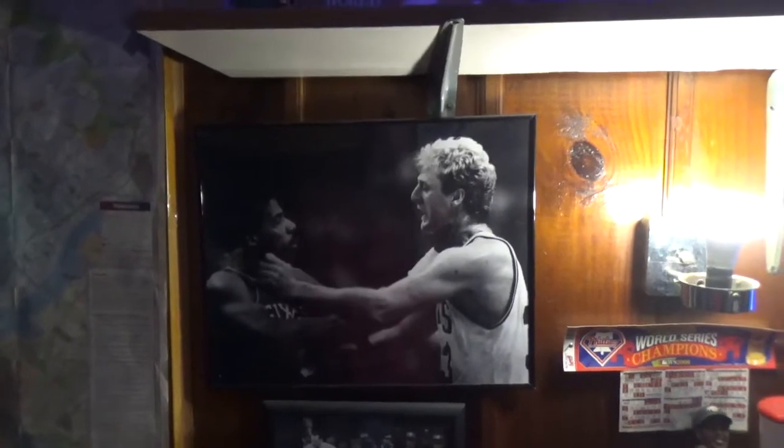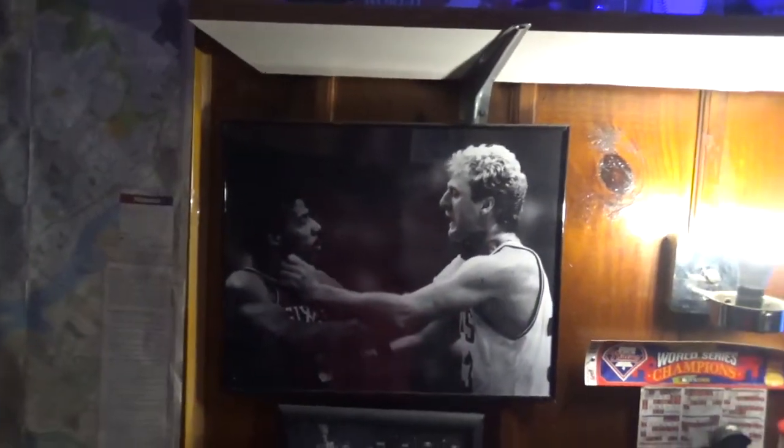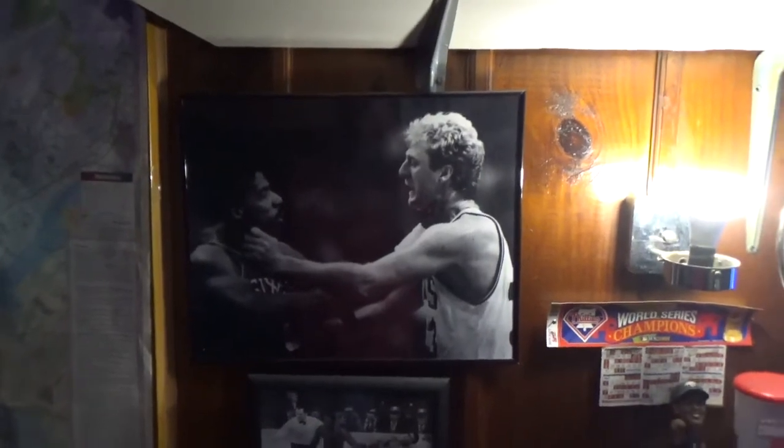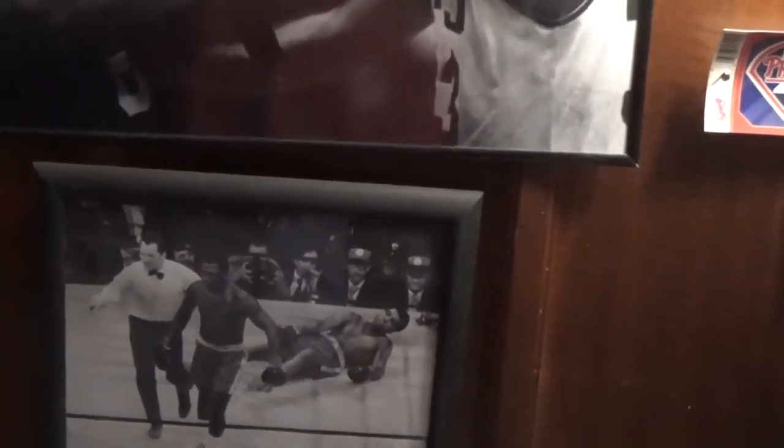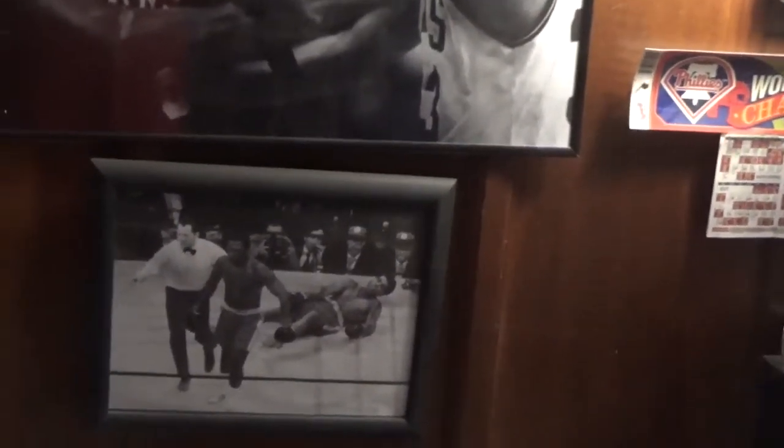So it's kind of funny to me. You know, it is what it is. Like I like to see both of them stand their ground. Like, you know, nobody wants to promote violence, but you know, it is what it is. And then, not promoting violence, we got another Joe Frazier knocking down, this is from a different angle. I think this is from a better angle. Knocking down Muhammad Ali. I think this is either the first or one of the only times that Muhammad Ali hit the canvas. So you know, like I'm saying, at one point he was claiming Philly. I don't know whatever, but you know, I know he moved to Philly at a young age. He wasn't from here. I think he was from the Midwest or the South or something like that, but I think he moved here as an orphan or something like that.